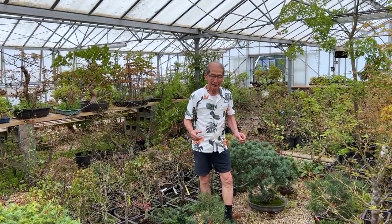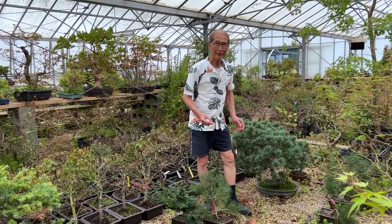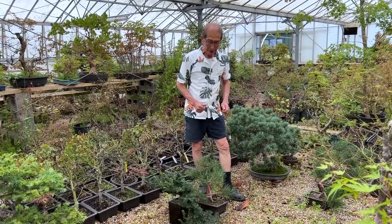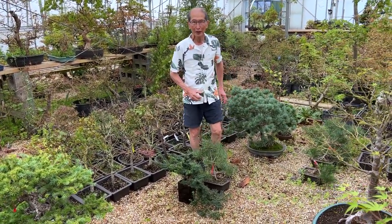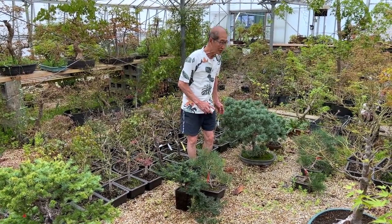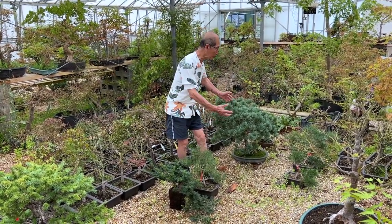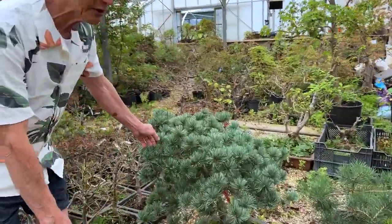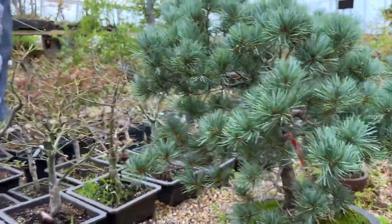Today is a very special day because I have a customer that is a shining example of how to keep bonsai nicely. He has taken so much care to look after his bonsai that when he goes on holiday, he leaves his trees at Herons to care for. And I can see why, because every single tree is virtually immaculate. If you come close, these are some of the trees which are here. There isn't a single brown leaf or a scorched leaf.